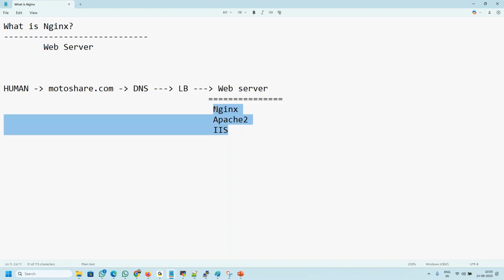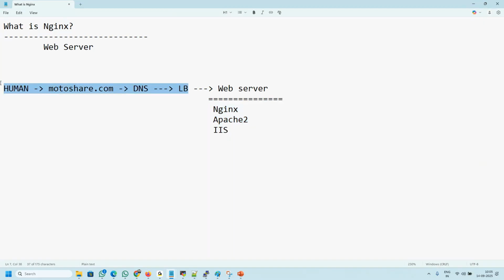All the traffic which is coming here is redirected based on the request. Let's say you type motoshare, so it may redirect to some directory where your software code is located.